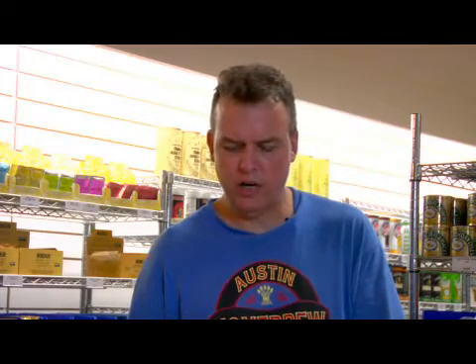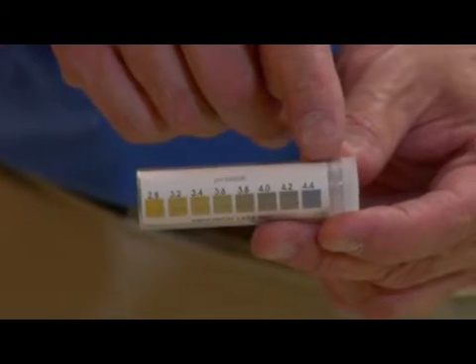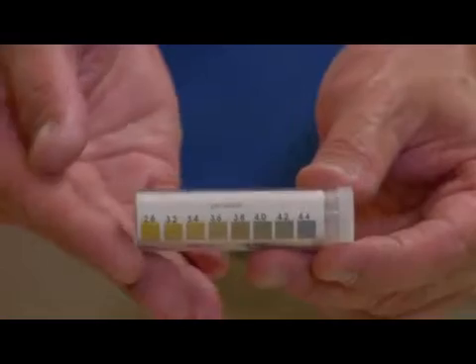Now if you want to know a little bit more detail in the wine making end of the pH scale, we'd be concerned with the acidic side of it, which would be 2.8 to 4.4. Where the first strips give you the big picture between 2 and 10, these guys here will give you a much more detailed reading between pH 2.8 to 4.4, which is a typical range that you would be interested in as a wine maker. So a couple of different choices in pH testing strips when you're making wine from scratch.